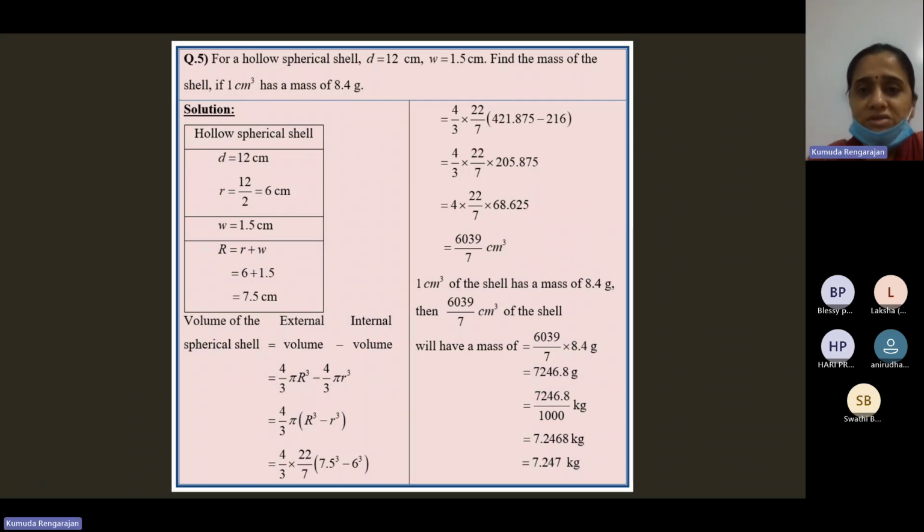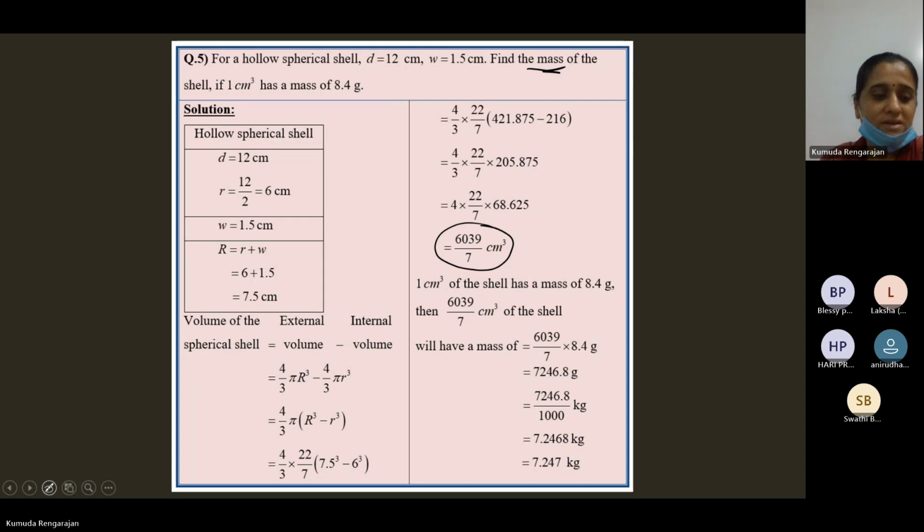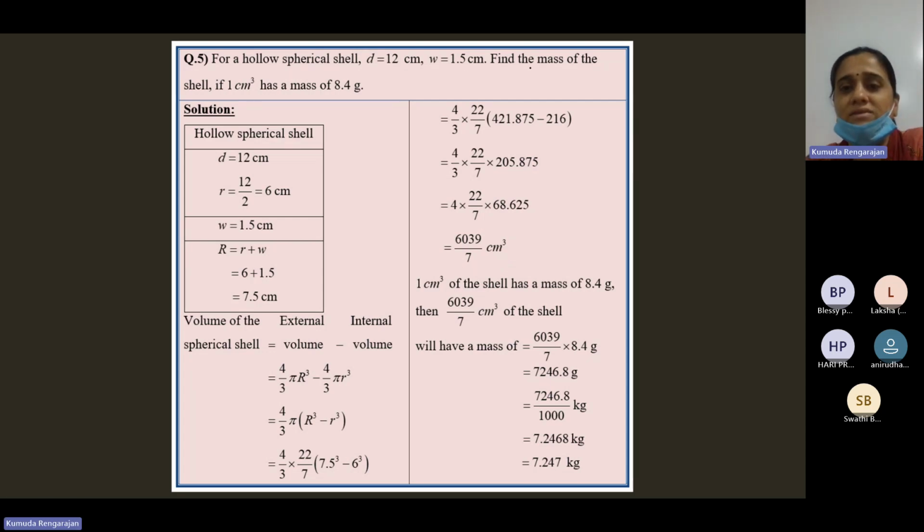And the question is to find the mass. So it's not important that you should find the decimal value for this. The answer is to find the mass, so that mass should be in the right form. In between, whatever answers you find, you can leave as fractions. If that is the question, then you should find the decimal. The question is only one: find the mass. So this answer should be in the correct form. In between the answers you get, you can leave as fractions. You don't have to find the decimal value. So this is the volume.